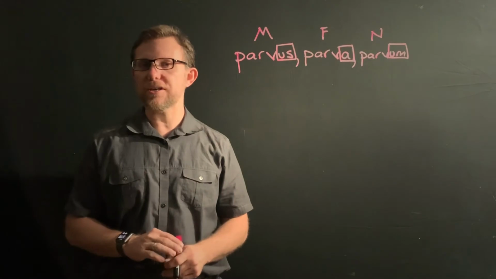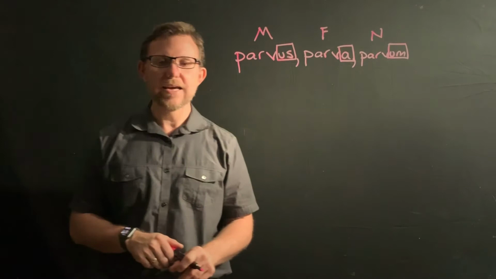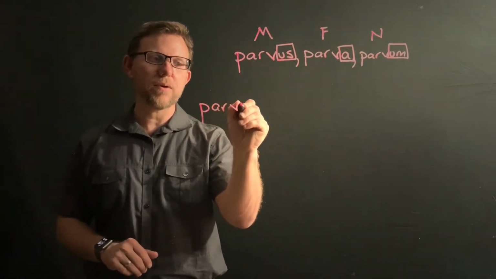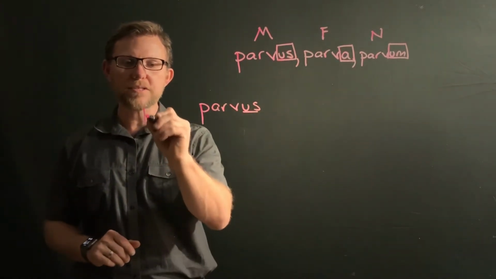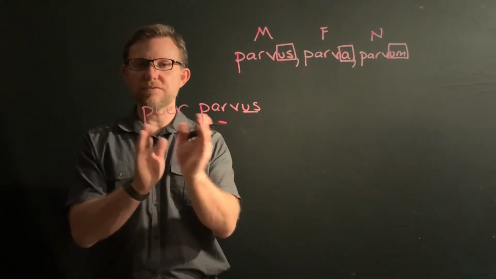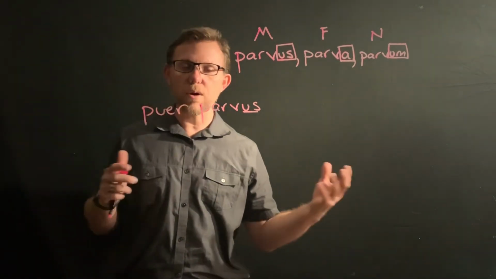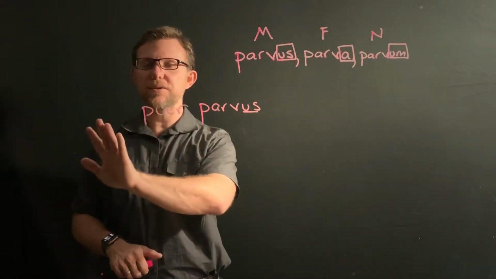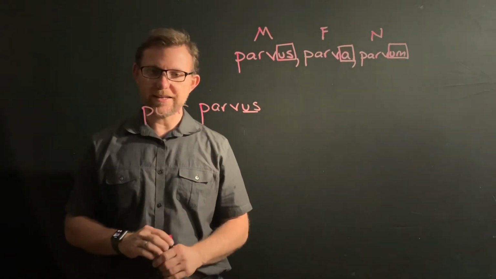Now, in Latin, the adjective is usually going to come after the noun that it modifies. So if I wanted to say small boy in Latin, I could write my word for small, and I'm going to give it a masculine ending there because boy is a masculine word. But most of the time, the word boy will come before the adjective describing it. The noun comes before the adjective. Now in Latin, we've learned that word order is a little bit more elastic. It can move around a little more. So you might see an adjective before the noun that it describes occasionally. But this is the normal pattern that we find in Latin.